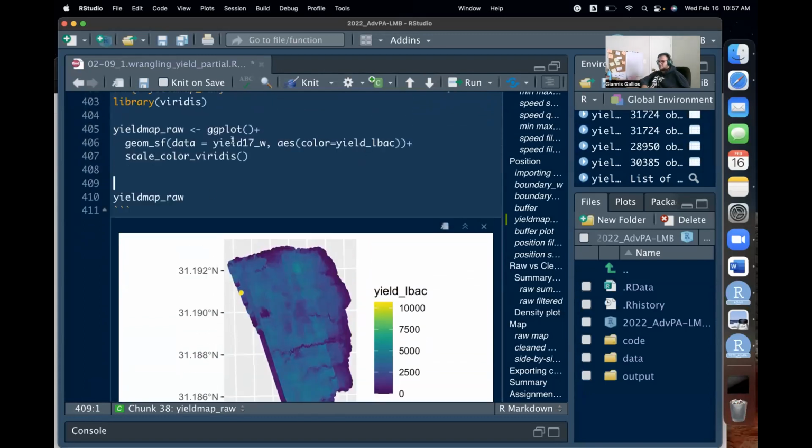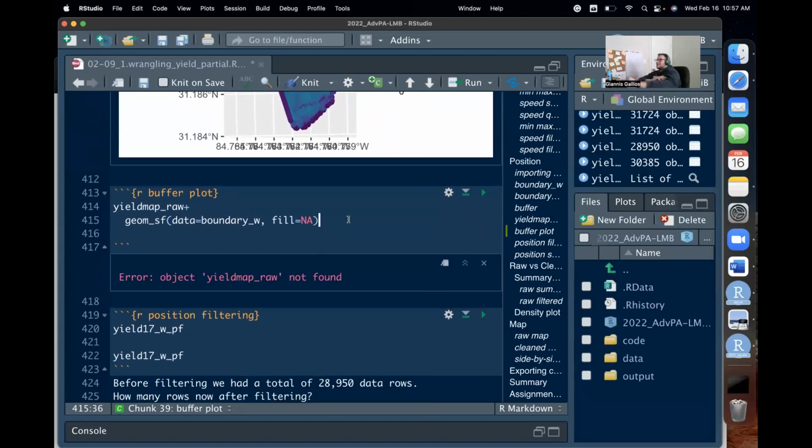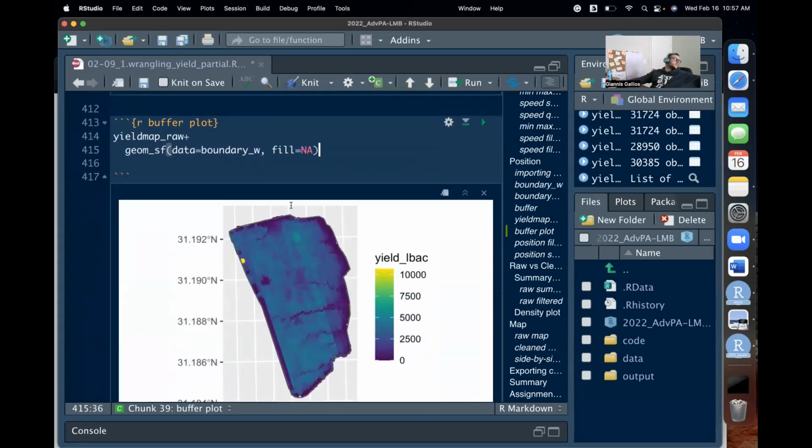Okay, so if you were all able to just create this object, you can come here to the next chunk and just run it. It should work now that we have all that. The only thing is we're going to have to give it a color.